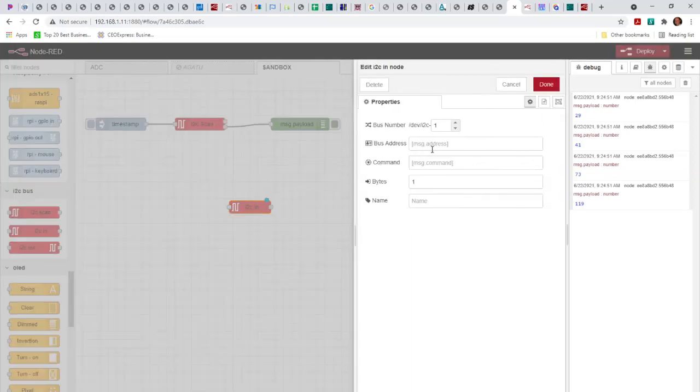And we can see that this is the bus address, and that's usually in decimal. So that would be 73. Then I put the command, which is often the sub address, in other words, the register address, the register location of the different values where they reside inside the chip, and the number of bytes I want to read. 1 byte, 2 bytes, 4 bytes, whatever I want to pull out, starting at that sub address out of a list of possible internal addresses in the device that's sitting uniquely at the bus address up here, which is decimal 73.